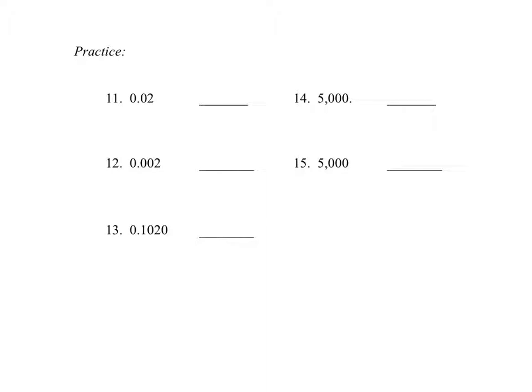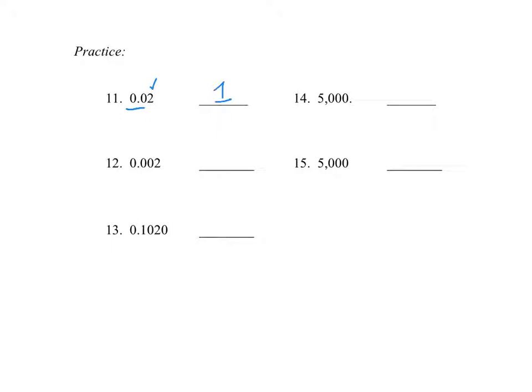So we look at number 11, and right away, there's a 2. A 2 is not a 0, so automatically I know that it counts as a significant figure. And then I see that I have 2 zeros to the left of the number. If I go back and remember my rules, zeros to the left of a number never count. They never count. So those 2 zeros do not count as significant. So the number of significant figures in this number is actually 1. Only the 2 is significant.